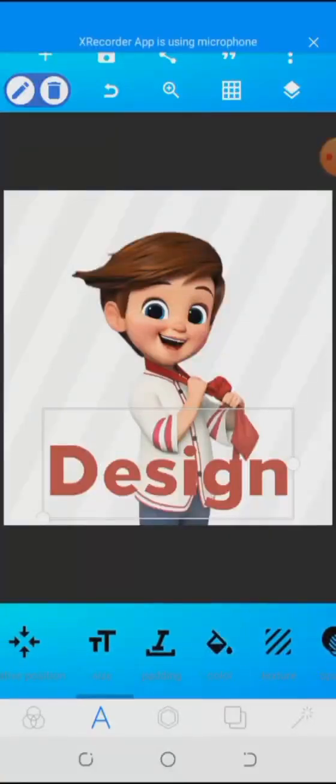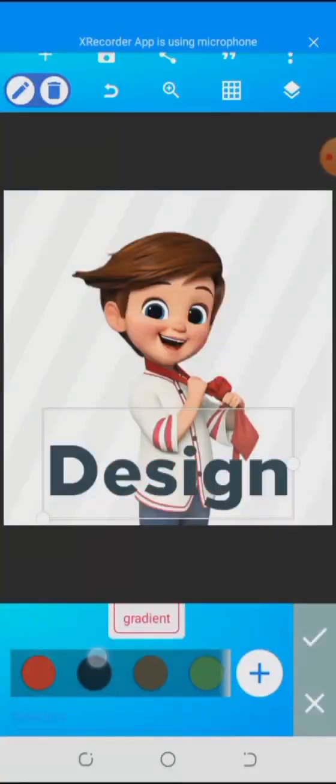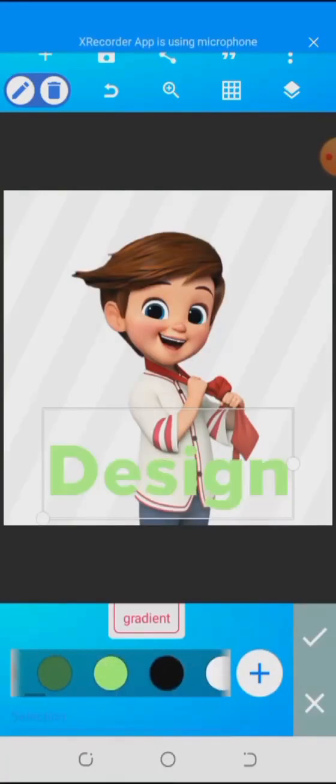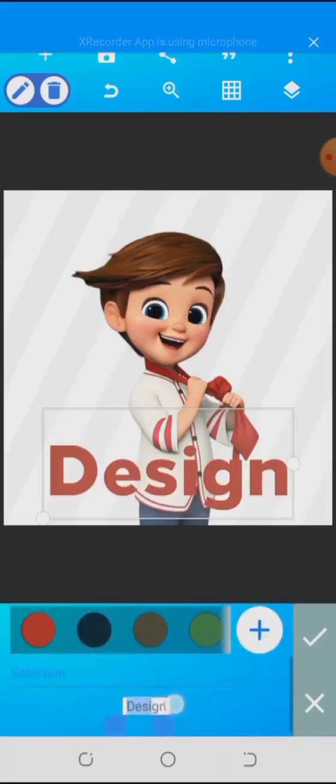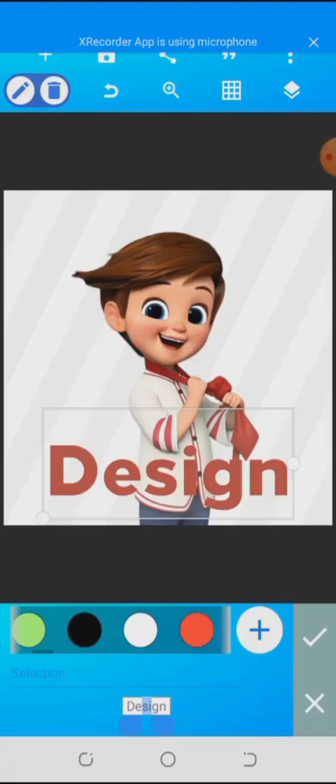Now the next one, color. Of course, we've checked this several times by now. Now under this selection, I want to show something important here. Under the selection, you can change the color of some part of the text. Let's say I want to change this SI. I'll just highlight that part and tap on the color I want to use. See, that particular color changed.